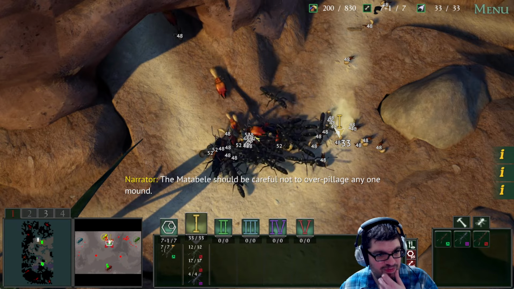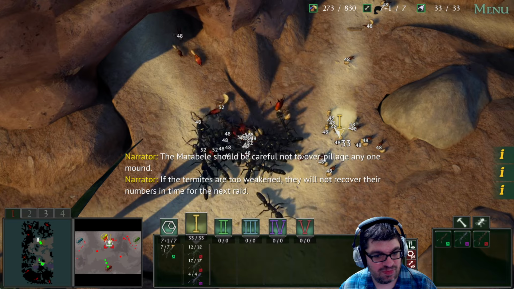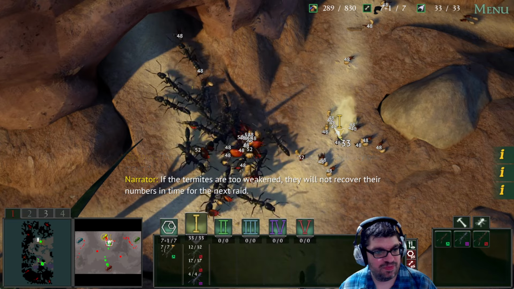Matabili should be careful not to overpillage any one mound. If the termites are too weakened, they will not recover their numbers in time for the next raid.